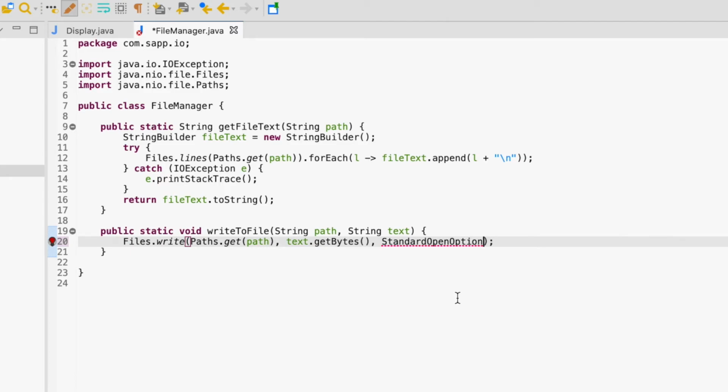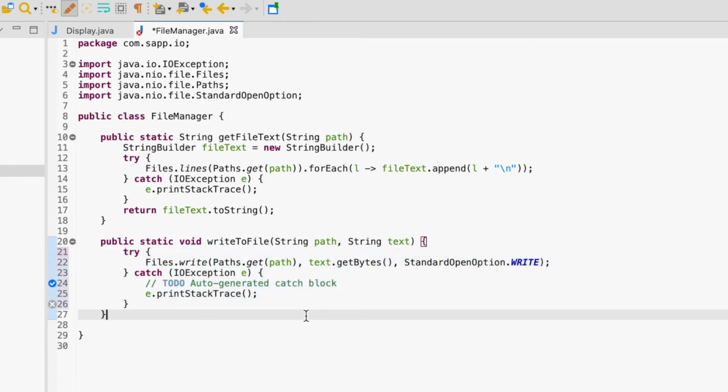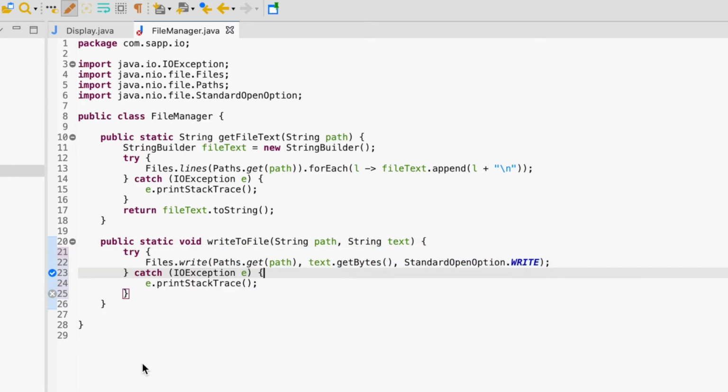Well, in our case, we want to completely erase whatever is there and add it to this. Because if the user makes any changes to pre-existing stuff, or if they preserve other stuff, we don't want the old stuff to stay. We want to erase it and replace it with the new stuff. So I'm just going to say write, because that will completely override everything, and then we should be fine. Just as before, surround it in a try-catch statement, and then you should be good there.